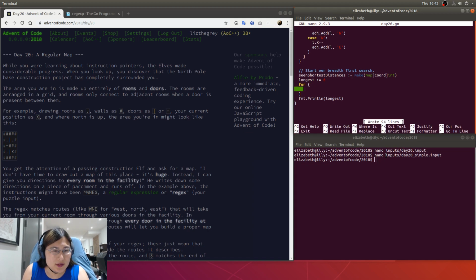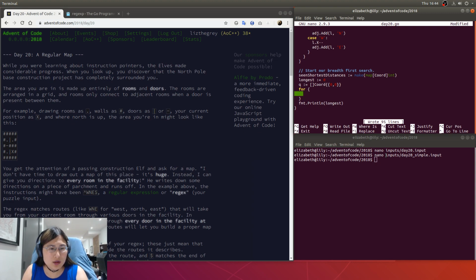Now let's see this. Need a queue. Actually, I can just statically initialize that. So, how do we approach this? We're going to flood fill as we go.